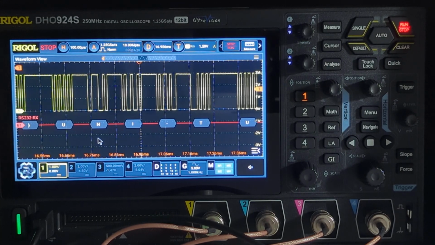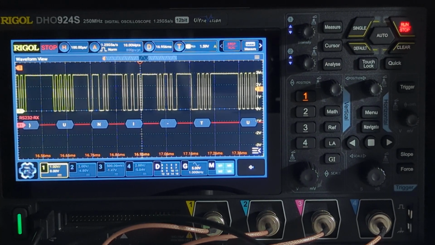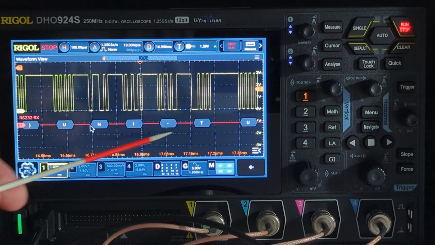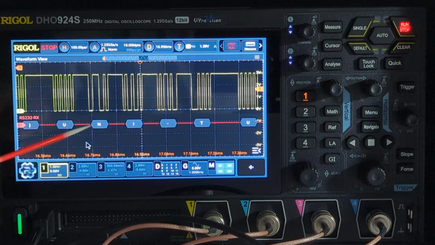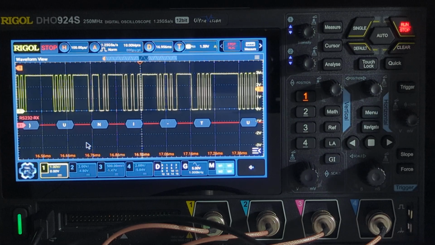Alright, the purpose of this video is to show how to capture and decode digital signals using a Rigol DHO900 series oscilloscope, as well as with a DSLogic Plus logic analyzer. We're starting by looking at the Rigol scope, and we're looking at a UART signal on channel 1 and the actual decoded values of the UART data displayed in ASCII below it. Let's first just talk about the source of the signals here.